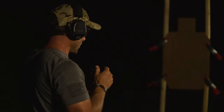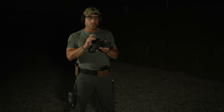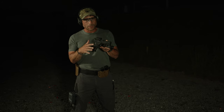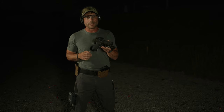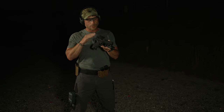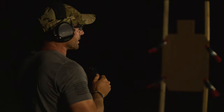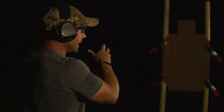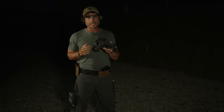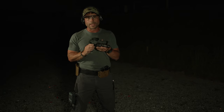I'm running the white light here, and I've got the new Aimpoint Acro. Using a red dot at night when we shoot in the dark, in low light conditions, or when utilizing a gun light, gives you a huge advantage. Once you splash that white light onto the target and look through, it's almost just like having a red laser on the target — we can clearly see that dot. It's easy to illuminate our target, see what the threat is, and engage accurately and quickly utilizing both the red dot and our white light.